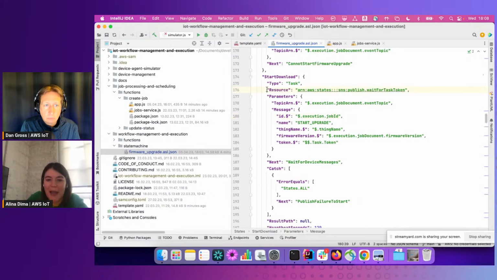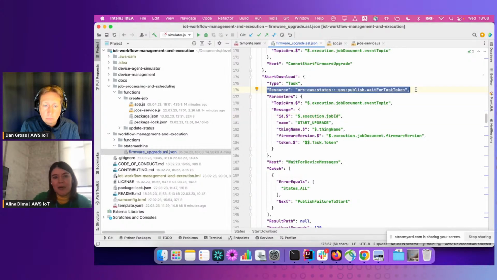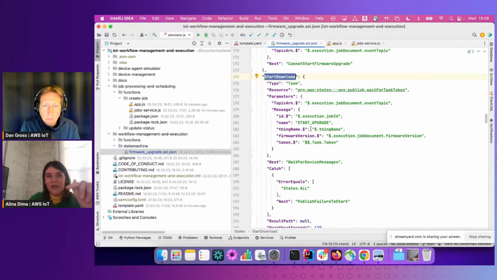So what happens when you specify wait for task token is that on entry into the start download task, step functions creates a token and passes this token in here for you to manipulate as you see fit. At the same time, this task remains waiting until something external, potentially, would pass the same token back and say, terminate the task that is waiting with this task token, right?